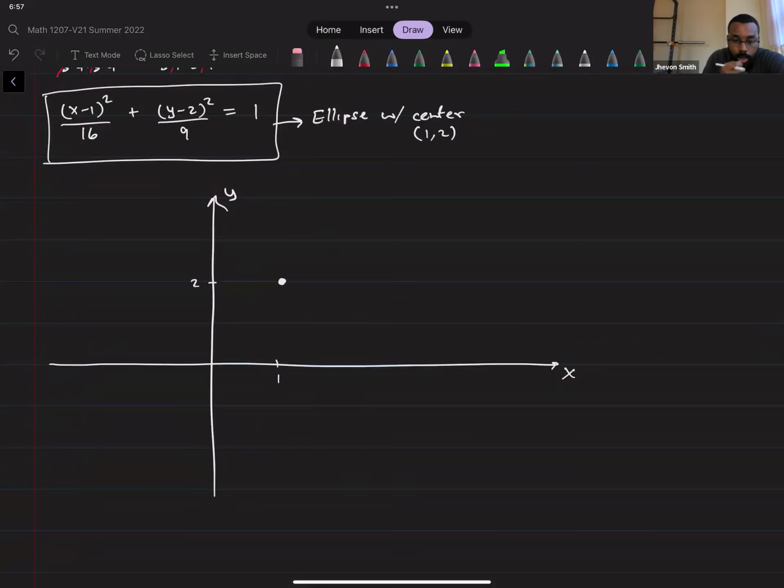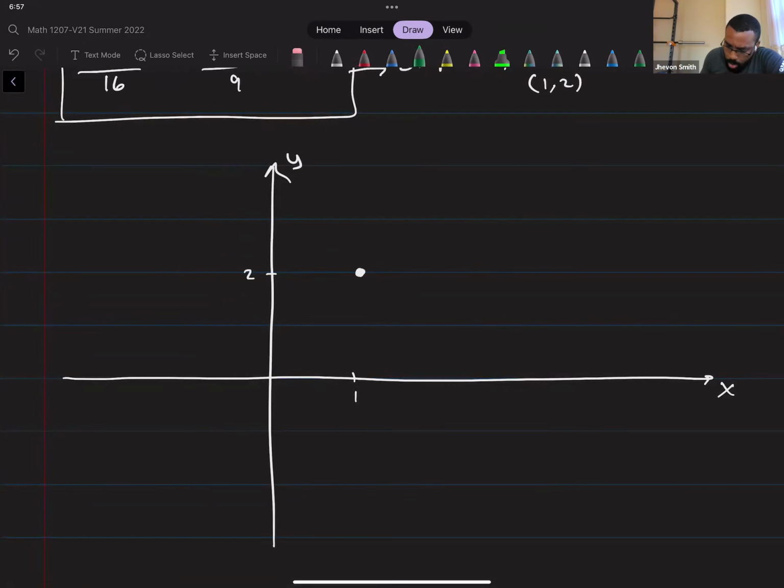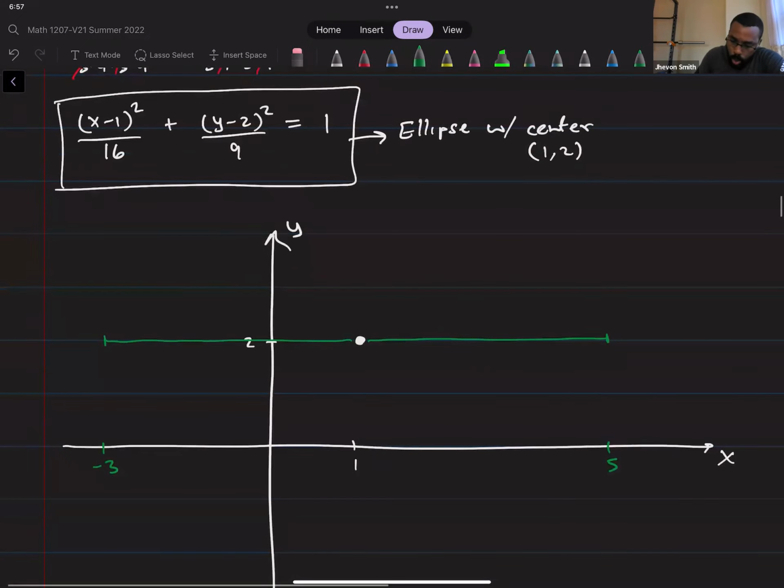Now for the X, notice that underneath the X, there's a 16, 16 is 4 squared. This tells me I'm going to move 4 units in either direction in the X. So I would move across here by 4. That will actually put me at -3. I'll move forward here by 4. That would actually put me at 5. Then for the Y, it's 3 units up and down.